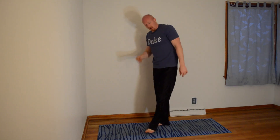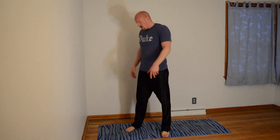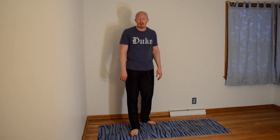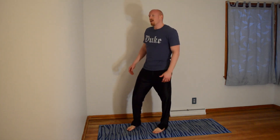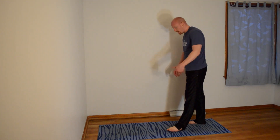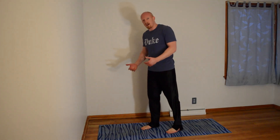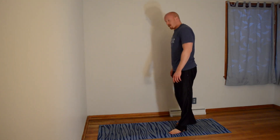All right, 3 more sets to go. Can you believe it? You're burning, you're breathing so hard, and we've only just begun. About 15 seconds left. That's why this workout is a fat burner — because you keep it going. You're not giving yourself 2 to 3 minutes rest like when you're practicing calisthenics skills — handstands, planches, front levers — and you're not muscle building, which is about 60 seconds rest. So you're doing 15, 20 seconds.